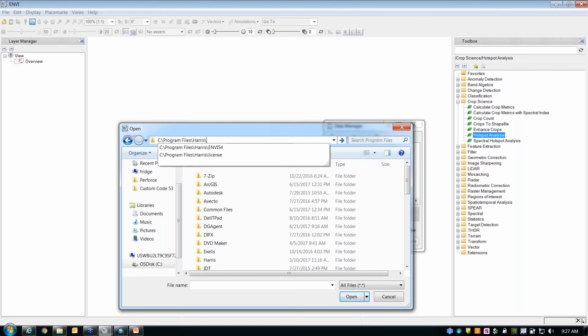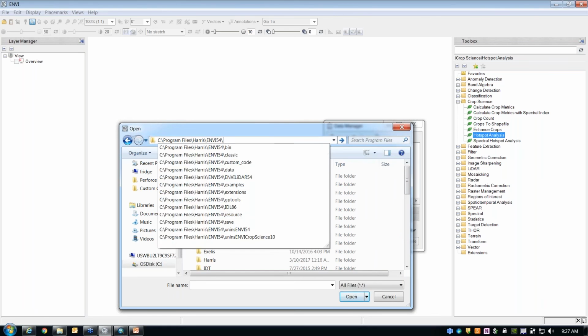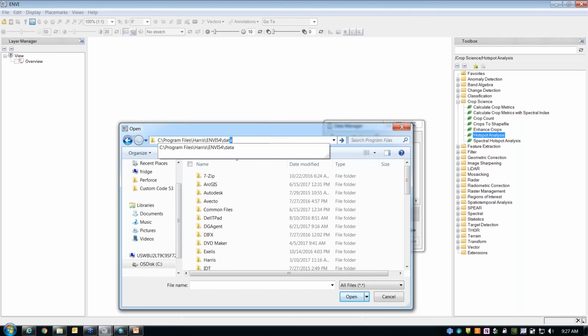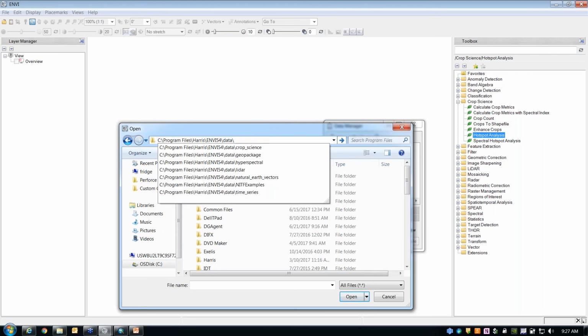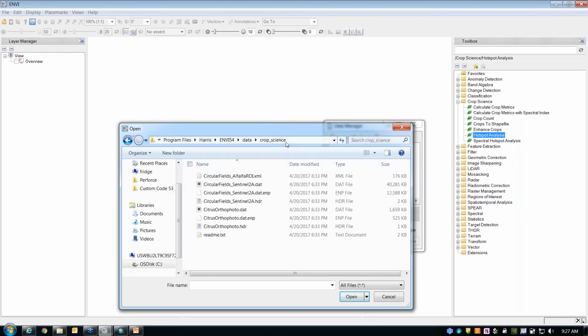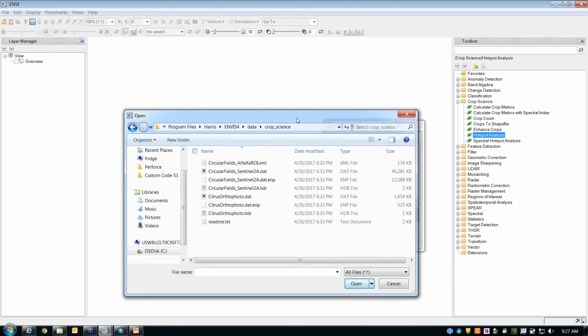So if I select my circular fields here, so this is Sentinel-2 data, and this is just some center pivot irrigation fields. And you can see that these darker regions here, these are the healthier plants. These are the ones that are currently growing. Lighter regions, maybe these weren't planted, maybe these have already been harvested, something else is going on with them.